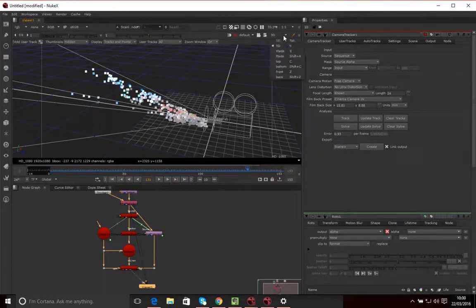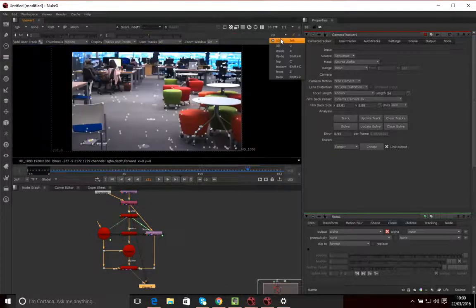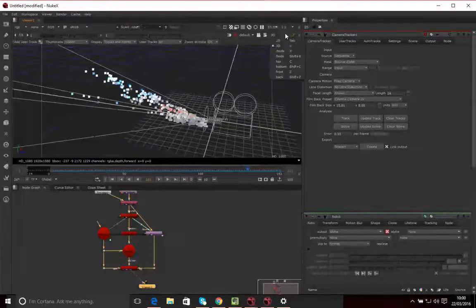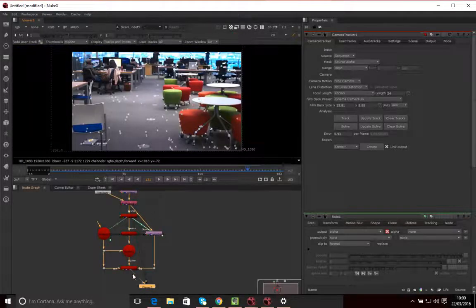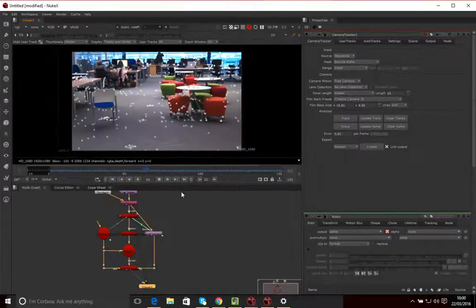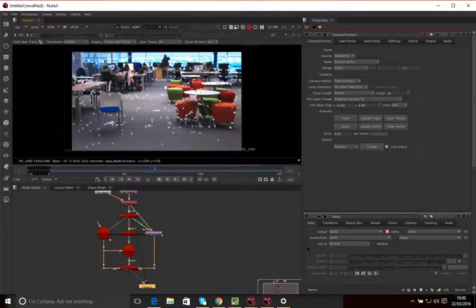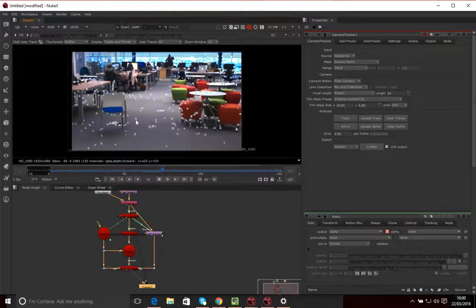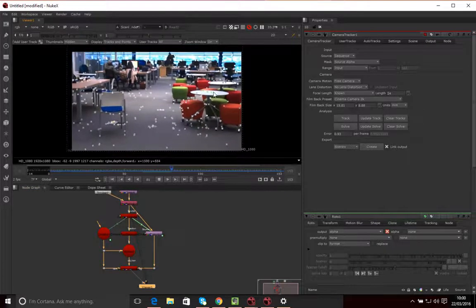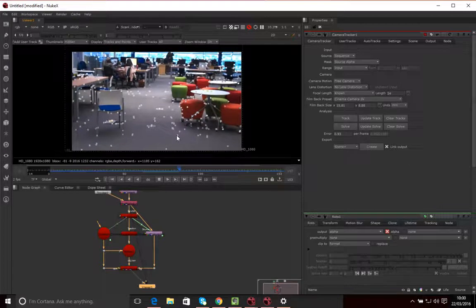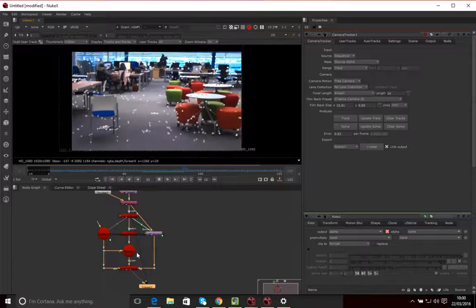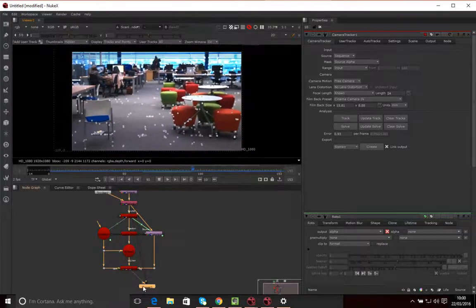You can swap between the 2D and 3D scenes here, so you can see those. Now that we're looking through the scanline renderer, you can see those points and get an idea of these being 3D points in our scene rendered through the camera. So these aren't 2D track points now. These are 3D points in our scene that are being rendered and then added to our scene.